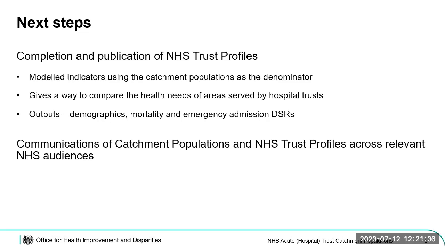The next thing that we'll be doing, and we've nearly completed, is to use those areas to work out indicators. So on Fingertips that you'll have seen John go through this morning, there's measures for, say, a local authority area. What is the rate of, say, for example, emergency admissions for different conditions per 100,000? With these areas, we can work out an area based upon the hospital that the person is going to be treated in.